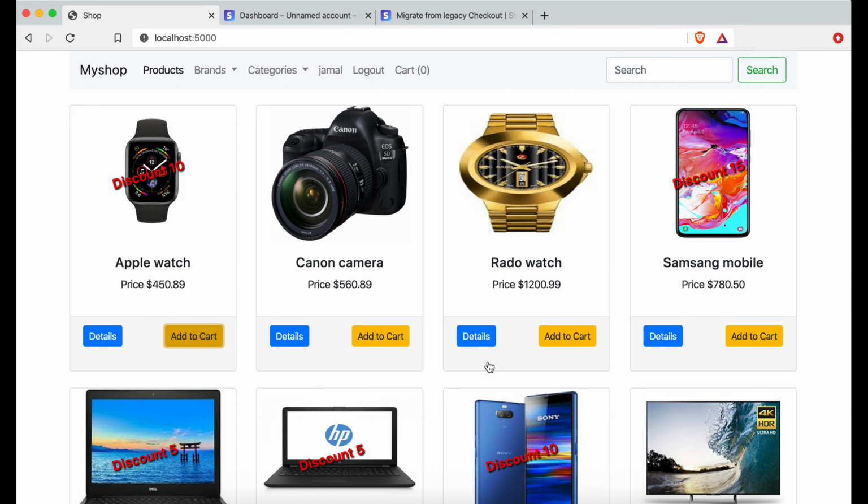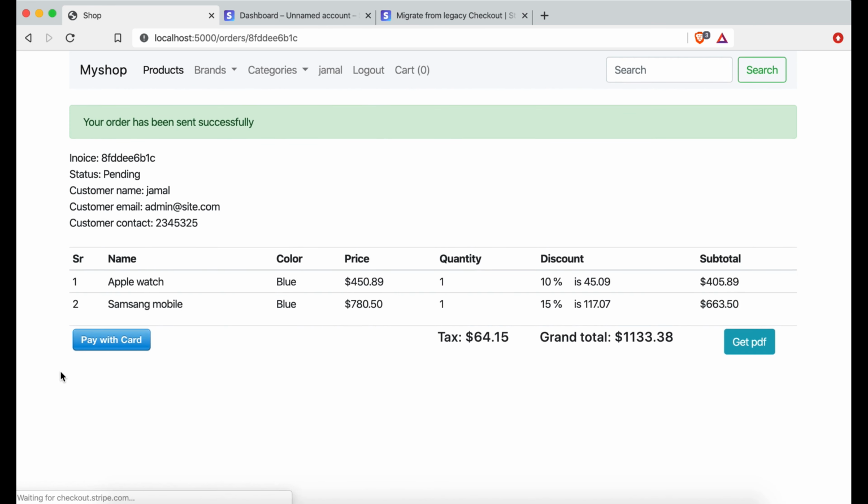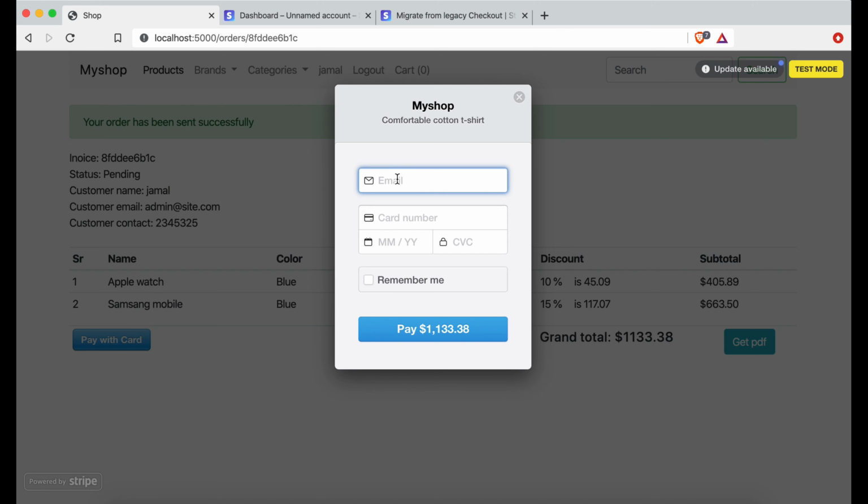Then I will come here and add another 2, and I will order, and you see here is our credit card and the status is pending. This time I will give it an email, the credit card 42 42 42 42, and done.